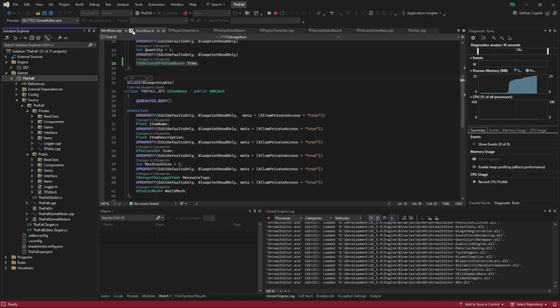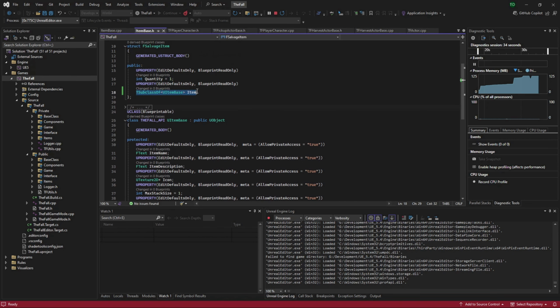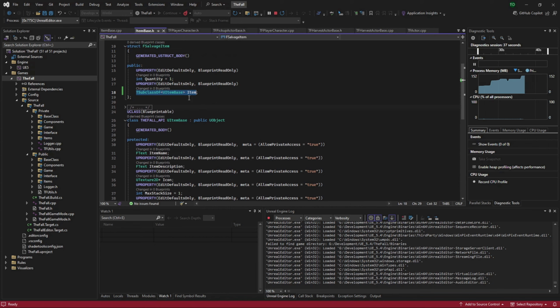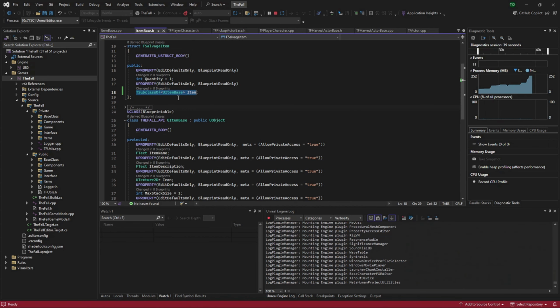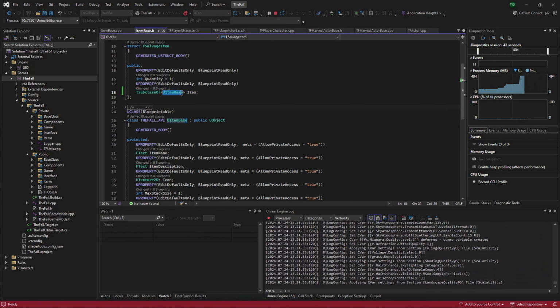And this one's actually going to be really quick. We're probably going to start branching into one of the other classes because I just realized there's almost nothing we need to do to this. So now, while this launches, one thing I did say this is going to be using the junk object type, but we have it listed as UItem base.